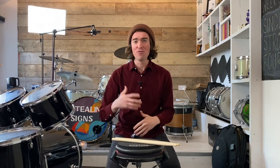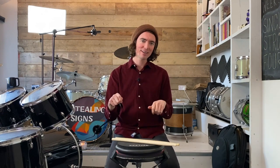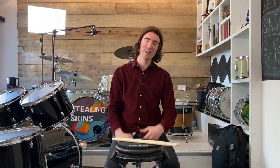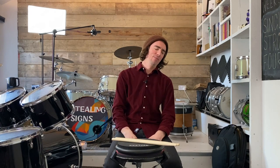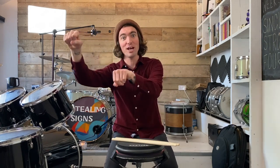Why do we have to practice both right hand lead and left hand lead? Well, if we want our hands to be faster, that means both hands have to be faster. What tends to happen when we depend so much on our right for everything, our left hand gets very lazy. Your hands are like two runners that have got to run a race, but tied together at the same time. If one runner is really fast, does loads of fitness training and eats really well, and the other runner didn't really move for like 6 months, then you end up having this right hand pulling the left hand along on that piece of string.